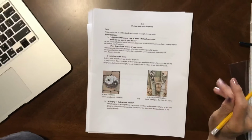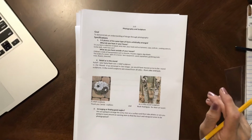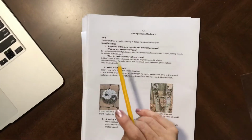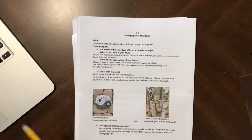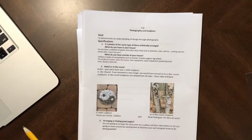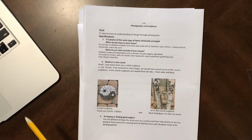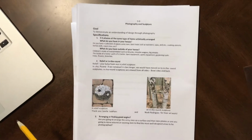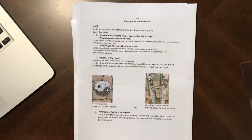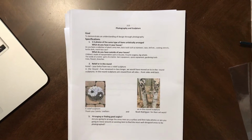All right, so this is going to be your last project, and what you're going to do is work with photography. So this is going to be photography and sculpture. I kind of got you ready for this project with the simple project that we did last week, where you were looking at photographs of actual artwork and just beautiful photographs of three-dimensional type objects, and you were trying to discern if it had line or color or texture or shape and form or value.